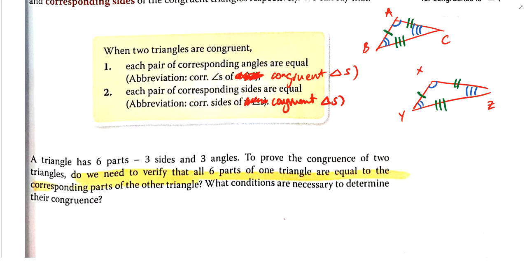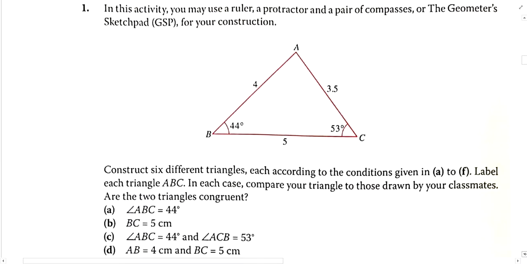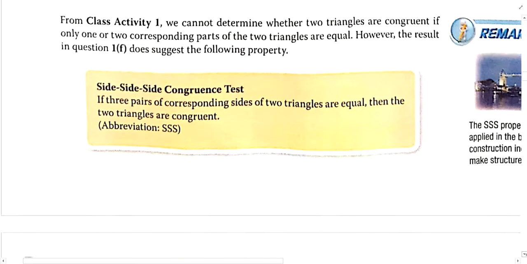We just learned that as long as I show you that the 3 sides are the same, they are congruent. Yes? I don't really care about the angles. As long as 3 sides are the same, they are congruent. And I use the SSS congruency test. So let's see how we do questions based on this.